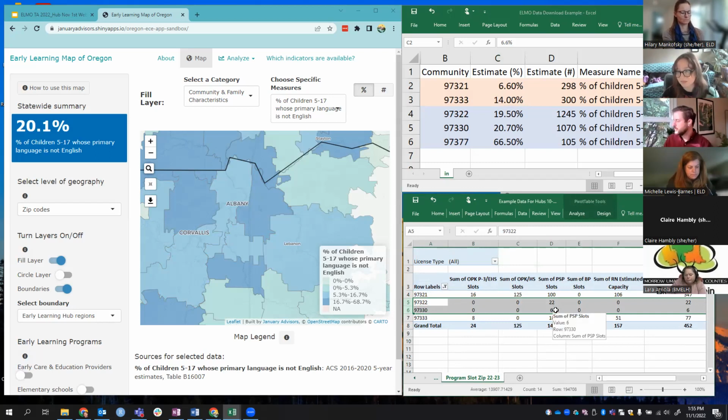It could be that these are new sites this year, or that we just didn't have the enrollment data from last year on them, but it does inform that there are at least some publicly funded Preschool Promise sites in these 2 regions. So again, it's just a starting place to start thinking about potential uses for these data. I wanted to share that as an example.